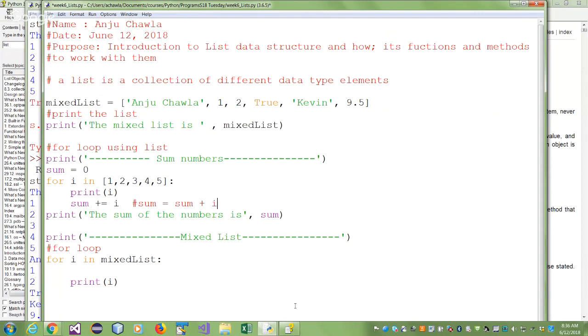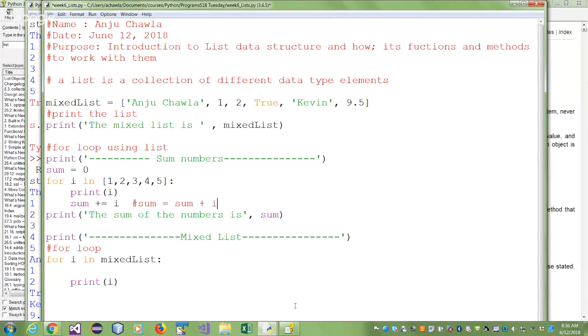These are called short operands. So if there is the same variable name, I have sum on the left-hand side of the assignment, I have sum on the right-hand side of the assignment, I can take the plus, combine with the equal, and create an operator called plus equal. So hopefully they are available in Python. I could be wrong. If I get an error, then there is no other way. I'm hoping they're available, right? But who knows?